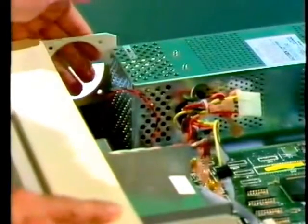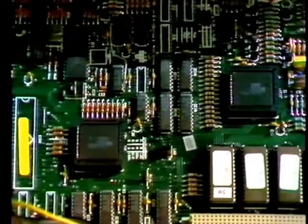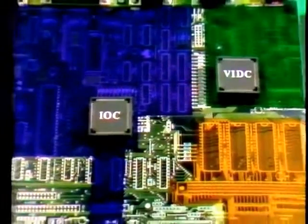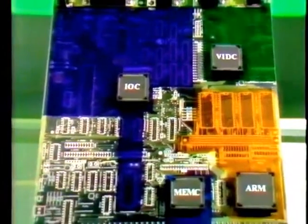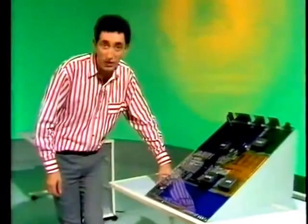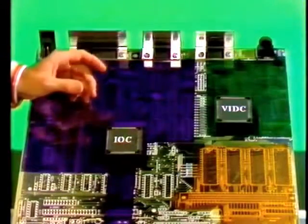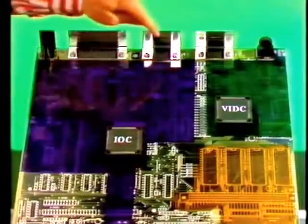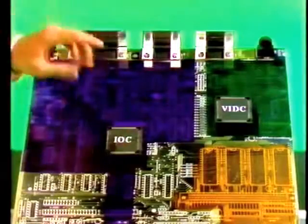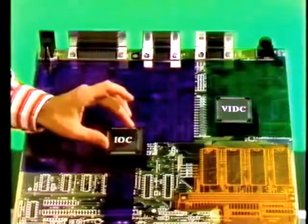Now, a lot of the board is hidden from view, so I've got a model showing the most significant parts. I've coloured the 4 main areas of the board, each associated with one of those big square chips. The bulk of the board deals with input and output. Of course, that looks after the keyboard, the mouse, disk drive, as well as the serial, printer, and Ethernet ports. Now, that's all managed by this input-output controller.